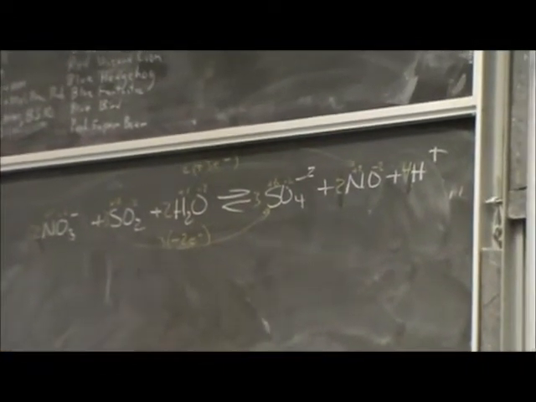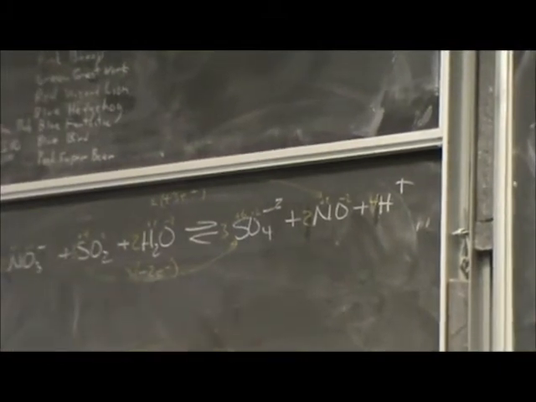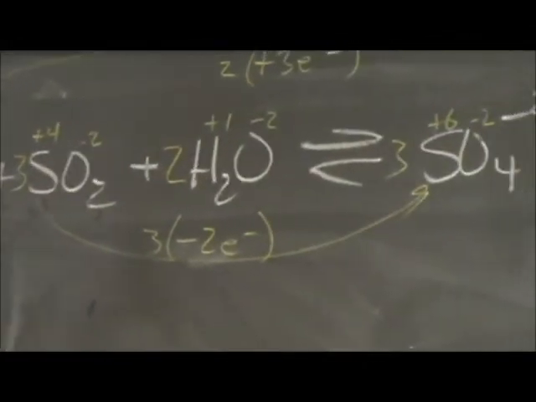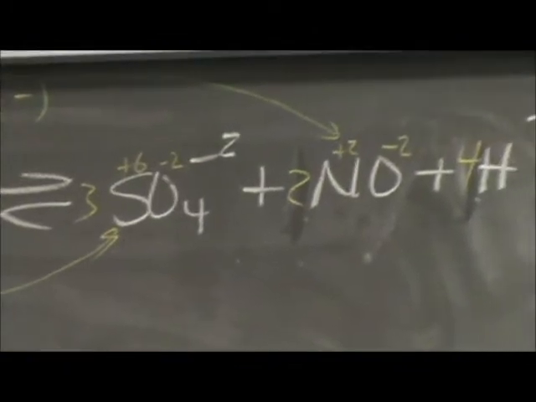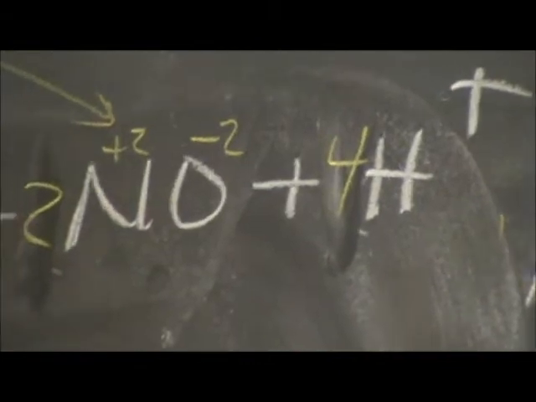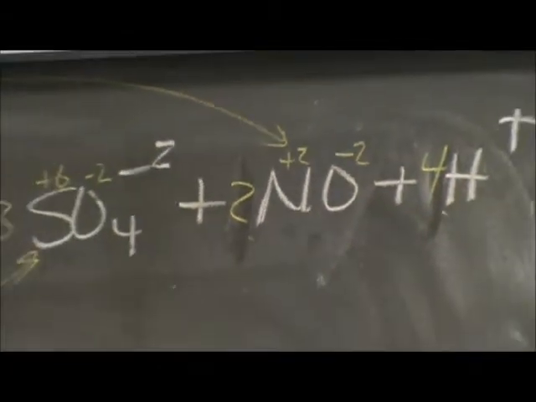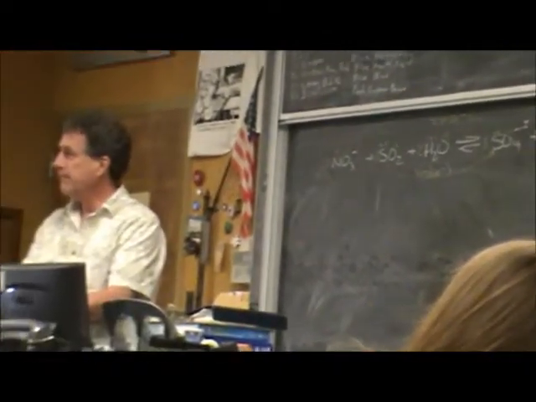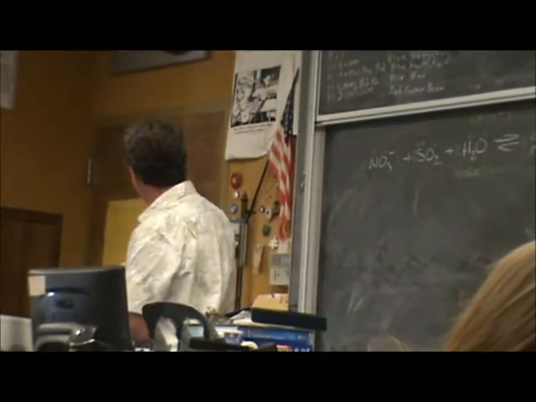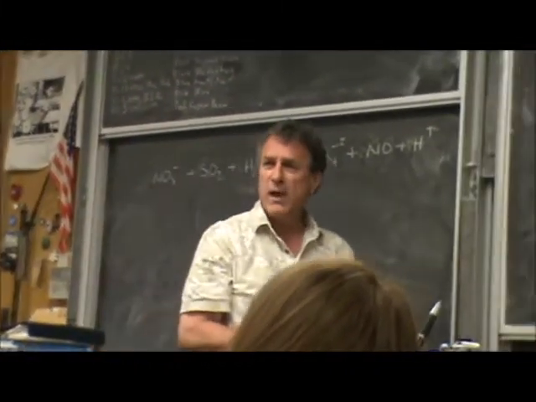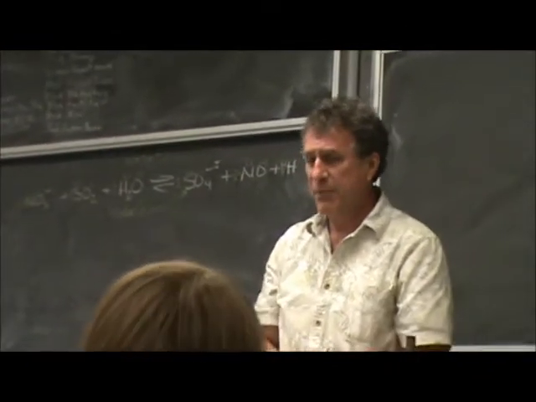So in other words, once you place those 4 coefficients to balance the electrons lost and gained, the other coefficients should just pop right out. And as a double check, let's check the electric charge. I've got 2 negatives here. I have 6 negatives here, but 4 positives. So the net charge on each side is -2, isn't it? How are we doing? Good? This is review as well, isn't it? We did that before.